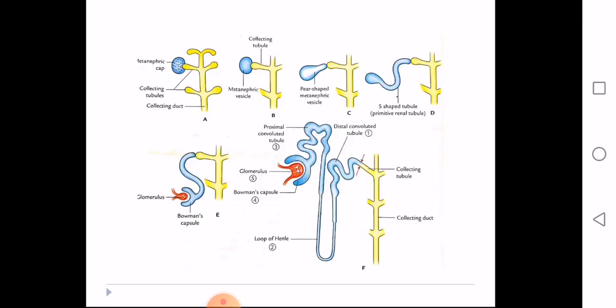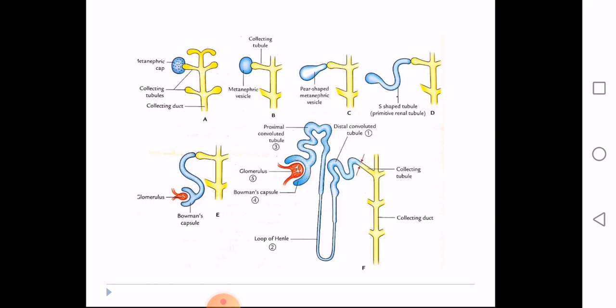Now, what about the metanephros? So we have only developed the collecting system, that is the part that is collecting the urine. So we should now develop the part that is producing the urine, that is the excretory system. So the excretory system arises from the metanephros. You remember that purple ball that we saw in the previous slides? That is the metanephros. So the excretory part of the kidney is developing from the metanephros.